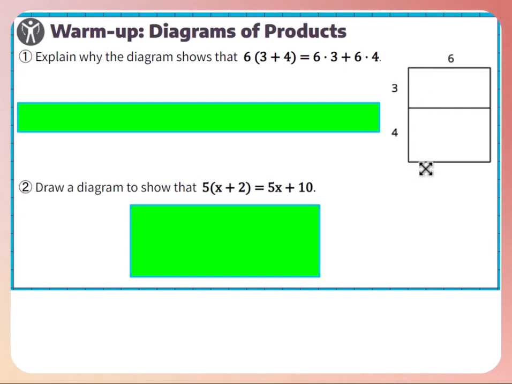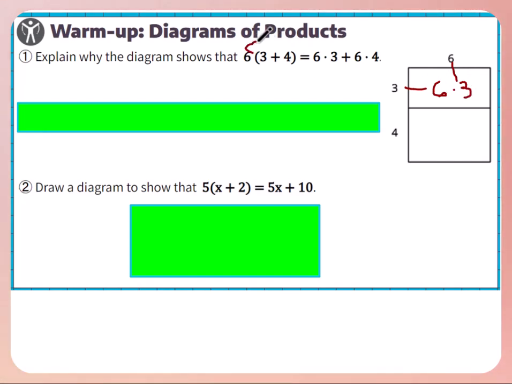Draw a box, a rectangle. We're going to take that first term, 6, and place it on one side of the rectangle. I put it at the top here. And then we're going to take the binomial 3 plus 4 and put it along the side. Now we have 2 rows and 1 column. So we're going to go down and across and take the 6 times the 3, multiply those together. We're distributing multiplication.